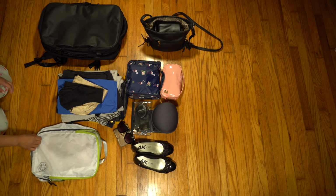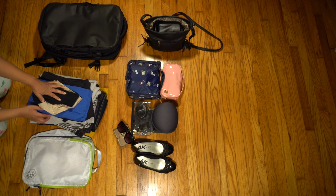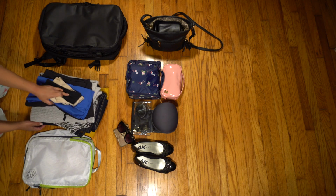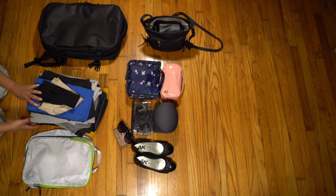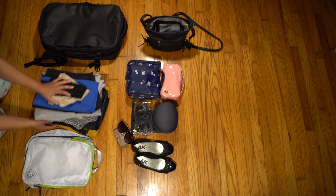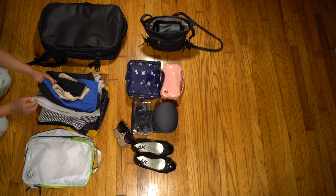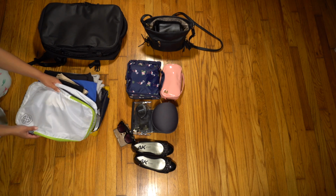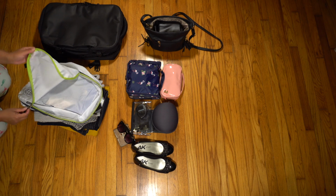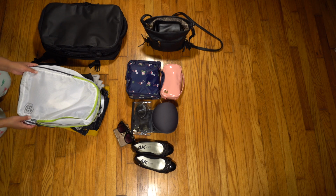But first, what I'm going to do is pack all of these items. When I pick clothing out, I usually pick a color scheme, and it's usually black and white. And then I might throw in a pop of color, and it's going to be mustard for this trip. It was mustard for my last trip too. And these are compression cubes. Ever since I started using these, I am addicted. They make such a difference in your luggage.